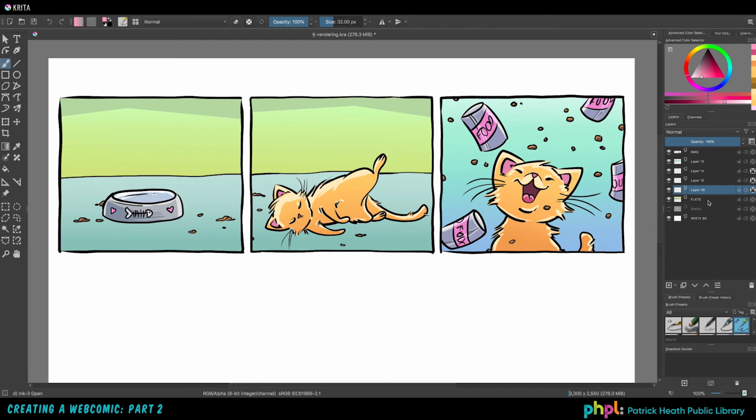And don't forget to add little highlights to the nose and the tongue and the inner ears. It's the little details that are really going to bring things to life.